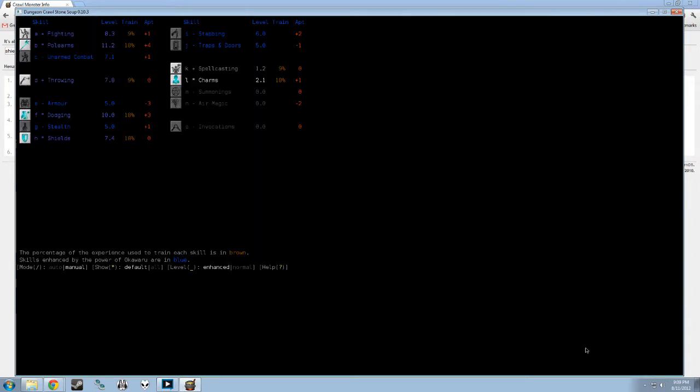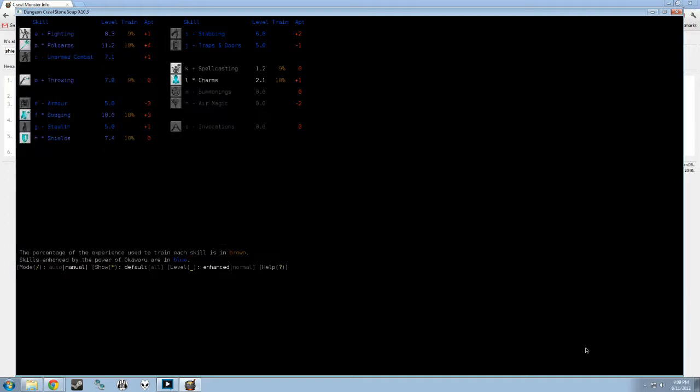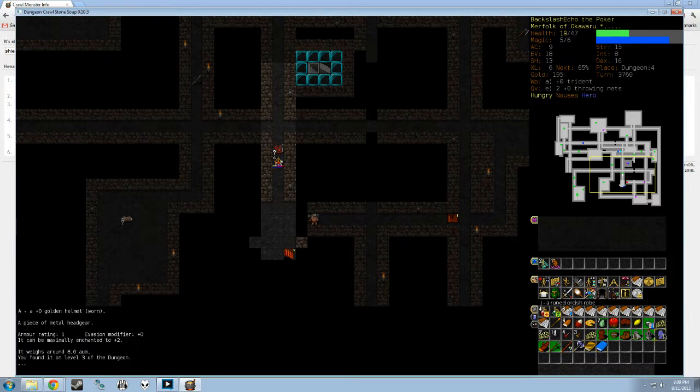see adds 5 to each of my combat skills. Even the ones that I don't have yet. This can make me extremely dangerous in melee combat. May not be enough to kill Blork, but it turns out that it is. I'm going to pick up the robe and the battle axe. Not that I can use the battle axe.